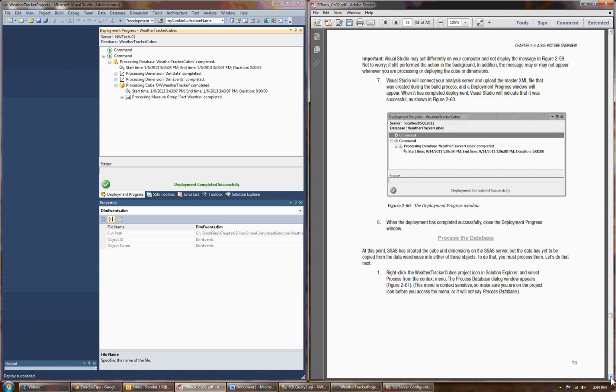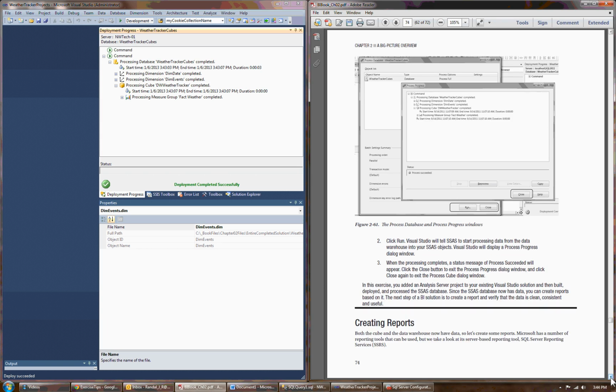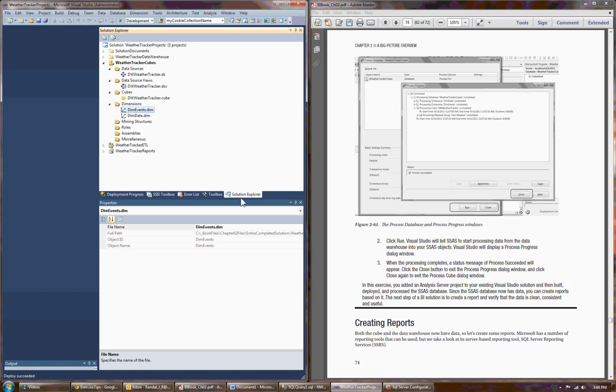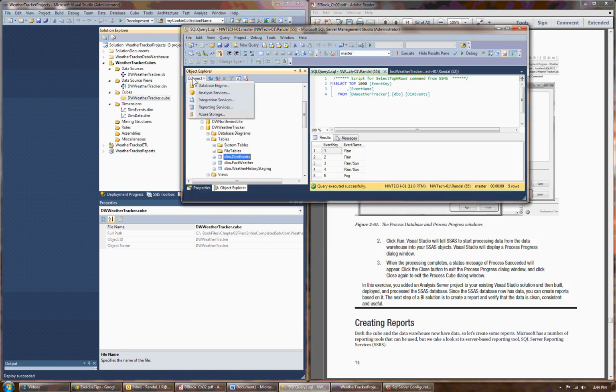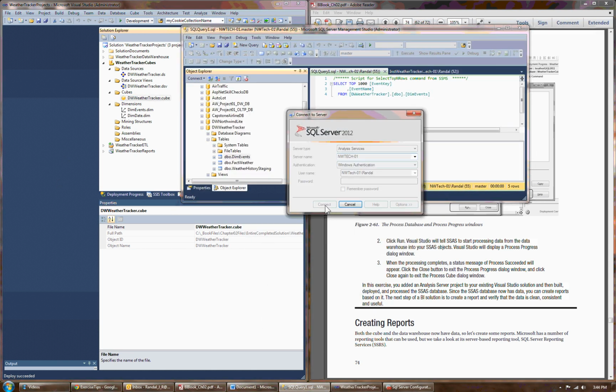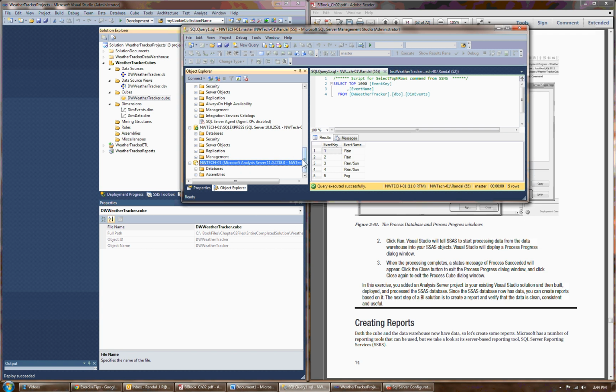Now, once it's been deployed, the analysis server can be used. And though I don't talk about it in this chapter, in later chapters we'll see how you can connect to analysis servers from something like Management Studio. And you'll be able to see that the database is up there. There it is.